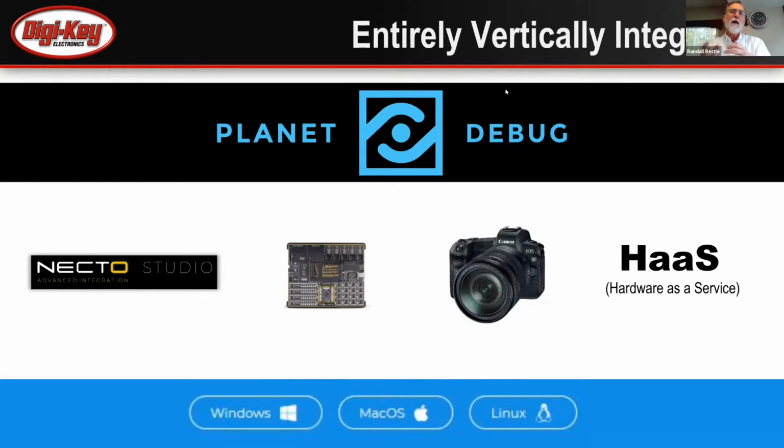So on one hand, your students can build their own microbus boards and put them on carrier boards that have access to Necto Studio. Or the university doesn't have to buy any of that and simply gets access to this capability provided by Microelectronica in their Planet Debug rack farm of development boards, and they'll configure those boards plugging in whichever ones you want.